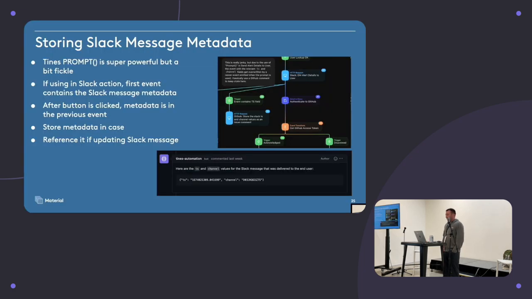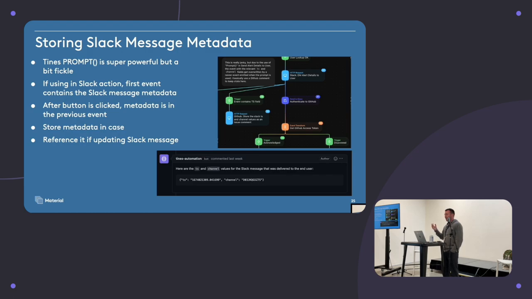One of the other things that was kind of tricky is in Tines, if you use the prompt function, and if you're not familiar and haven't used it before, what we do when you click those buttons, like "yes, this was me" or "no, I don't recognize this activity," we're using the prompt function, and that basically routes you to a Tines website, which is sort of a callback to the original event that it came from.